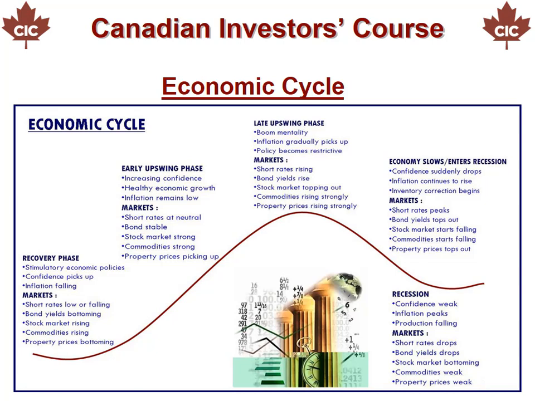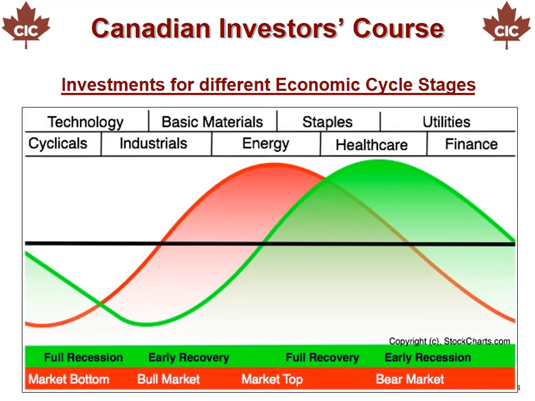But finally, you roll over and it starts to head back down again. The economy slows, perhaps enters a recession. Confidence drops suddenly. Short-term rates peak, and you may fall into recession where confidence becomes weaker and short-term rates start to drop, and then the cycle starts again. And that's the important thing to remember. These are called cycles because they do what they do and then they start again.